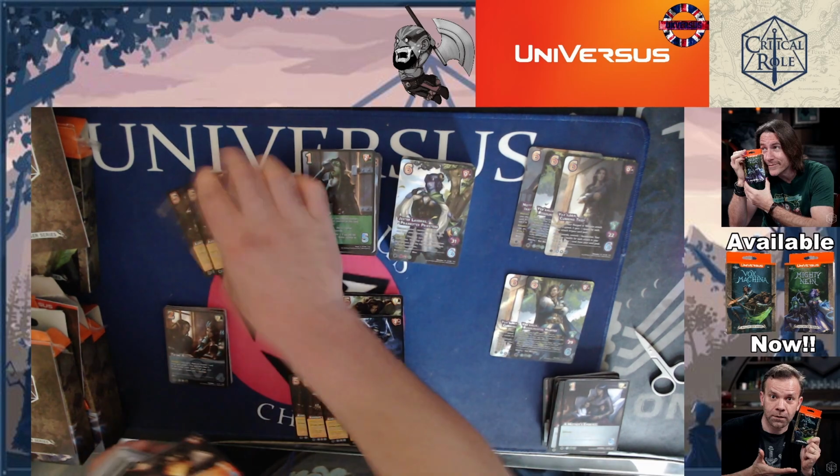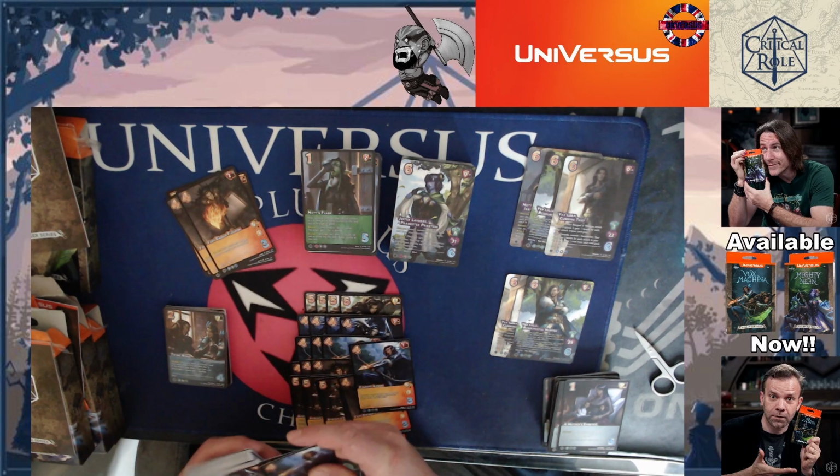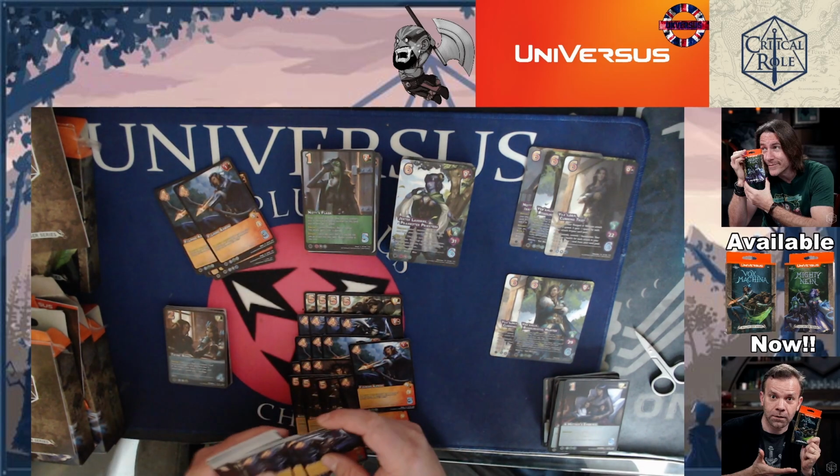Okay. Get two of those, get two of those, get two of these. And they can have all these.